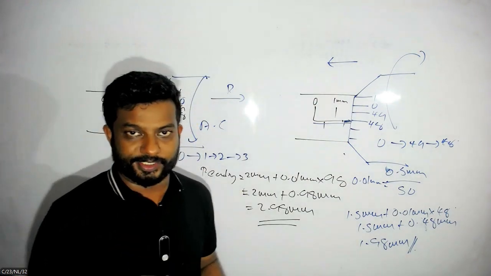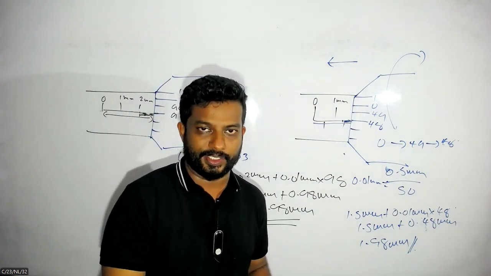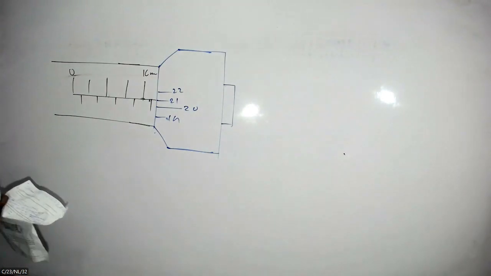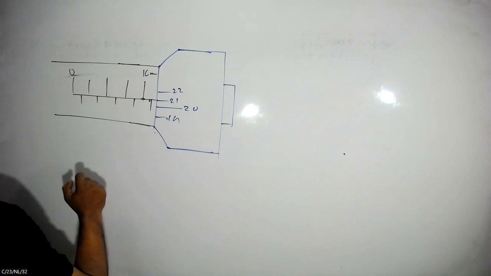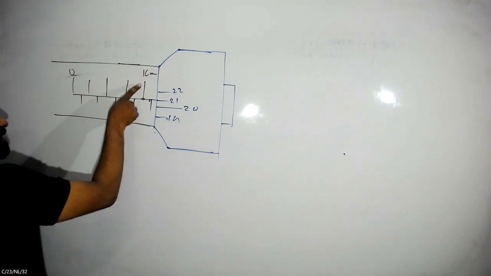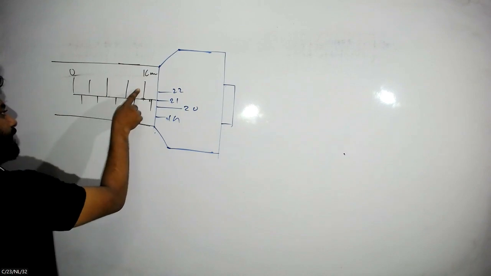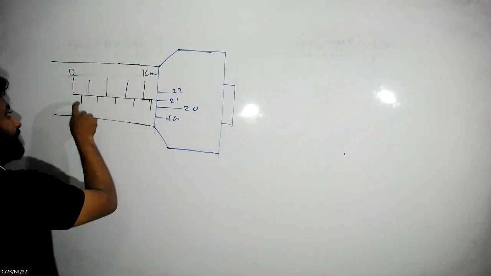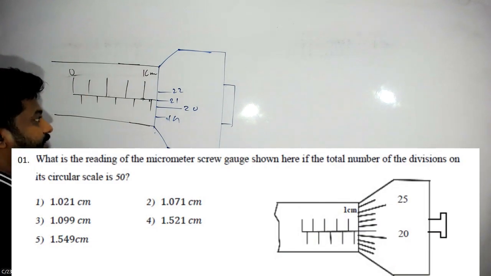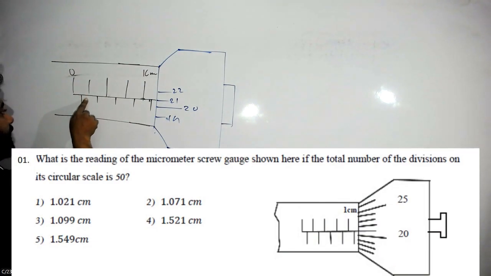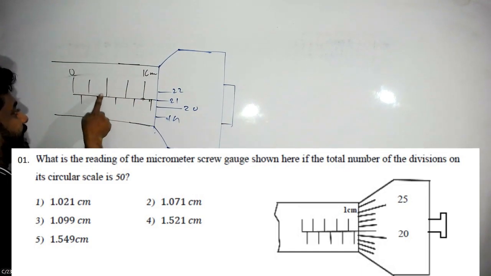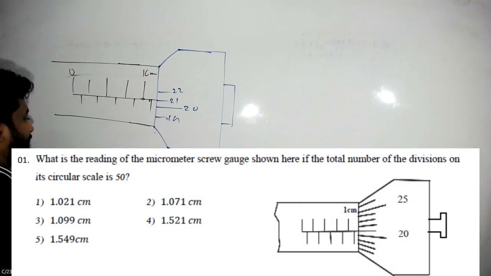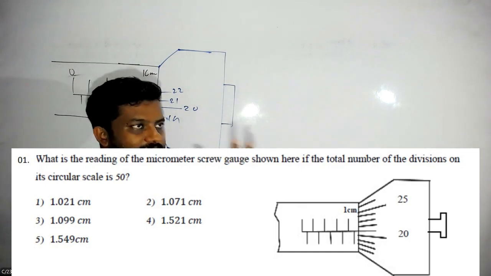Let's see your question. Then we can discuss your question, right? Right, Pude. According to the diagram they have given, you can identify that this 1 centimeter length, from here to here in the main scale, they divide into 8 main scale divisions, right? 3, 4, 5, 6, 7, 8. There are 8 main scale divisions from here to here. They divide 1 centimeter length into 8 main scale divisions.